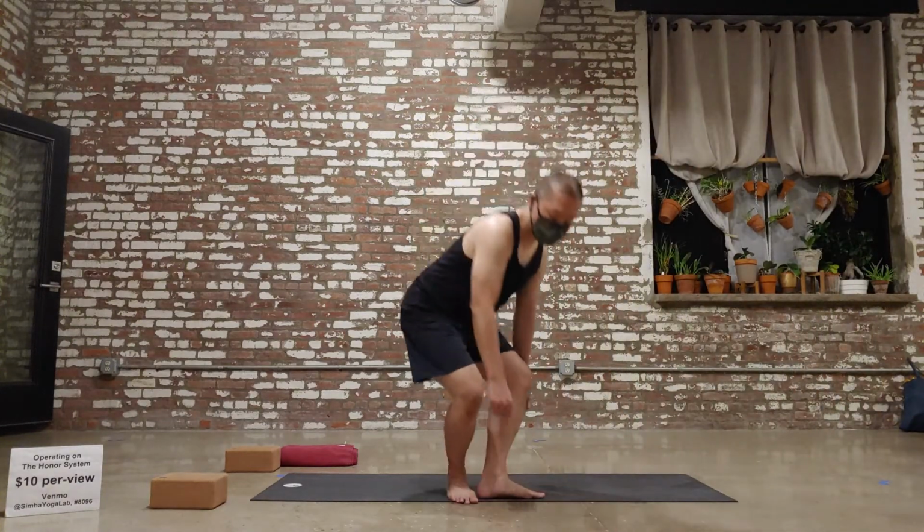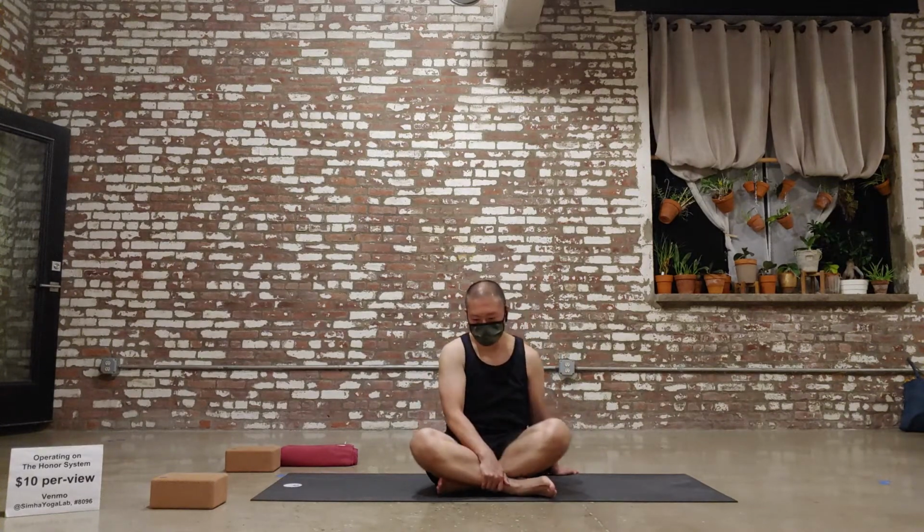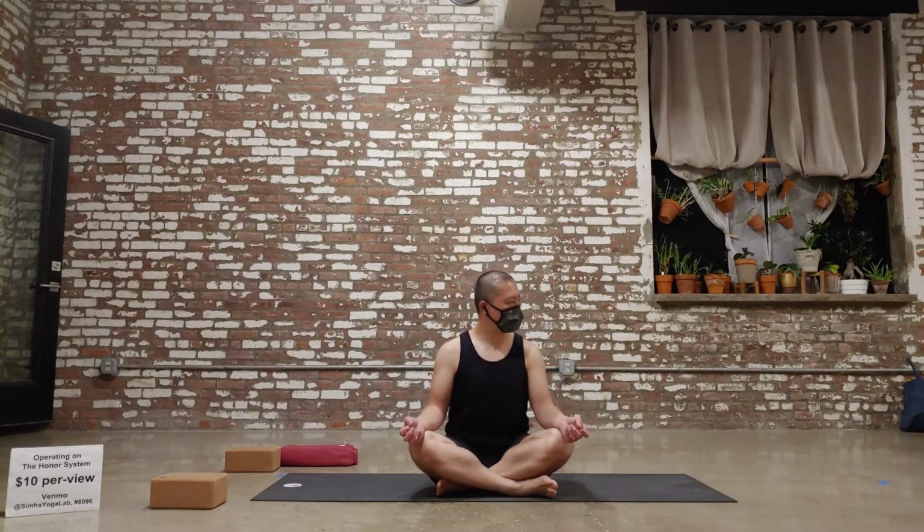And begin to take the breath back in, moving your fingers and your toes. Reach the arms overhead, stretching in opposite directions. When you're ready, roll over to the right and come up to a comfortable cross-legged position. Reconnecting to an even seat, lengthy spine, shoulders broad, breath deep, and let the neck be free.